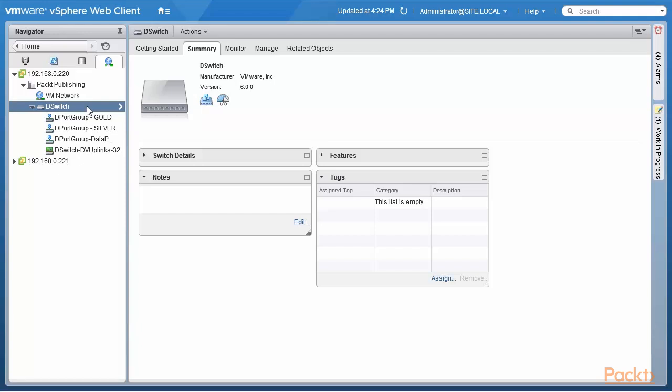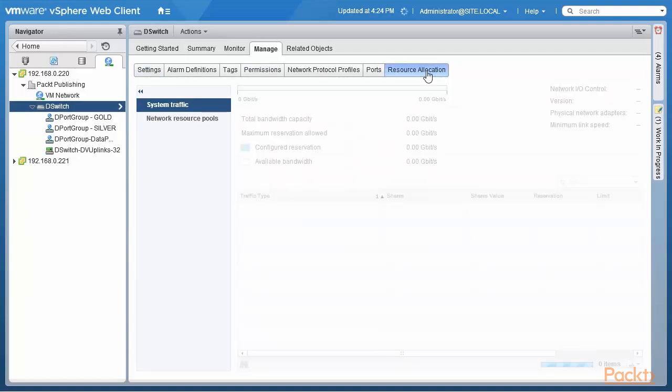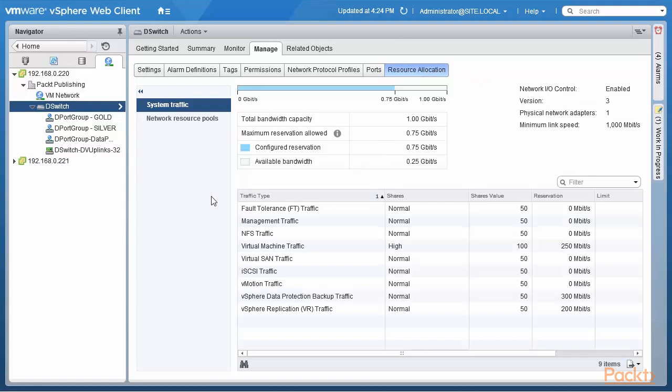This topic has been covered in the section that deals with vSphere virtual networking. But since we are talking about a very specific usage of that, it's a good time to review it to be sure we understand how it would apply for replication traffic and for data protection traffic. So I click on the distributed switch, click on Manage, and I look at resource allocation. Now this is where there are two things one can look at: system traffic as well as network resource pools. We've covered network resource pools before, so we're going to look only at system traffic.